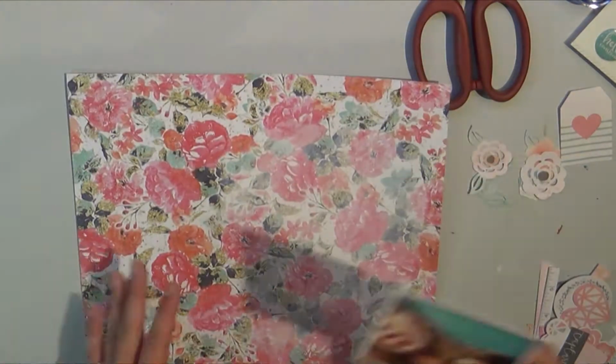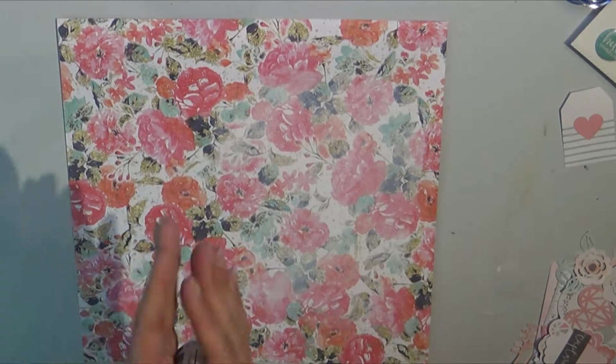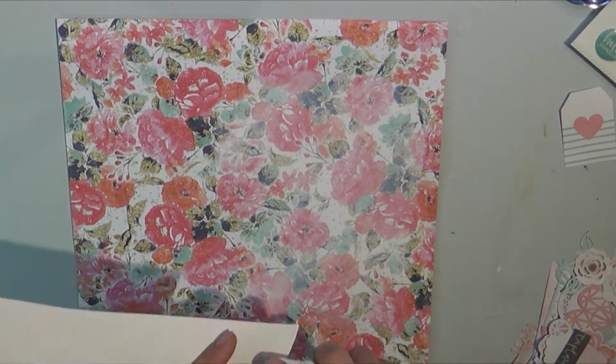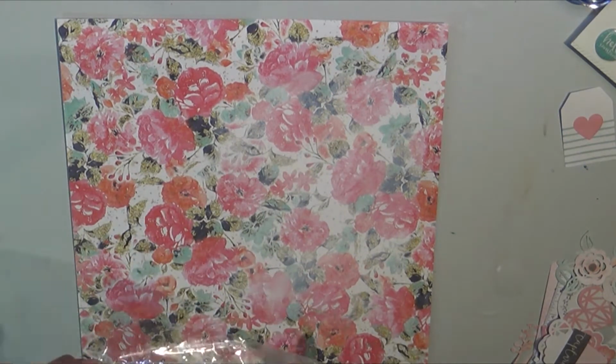So I am just using that plain background paper. I think I'll put it behind this paper, just trying to make sure it matches up.